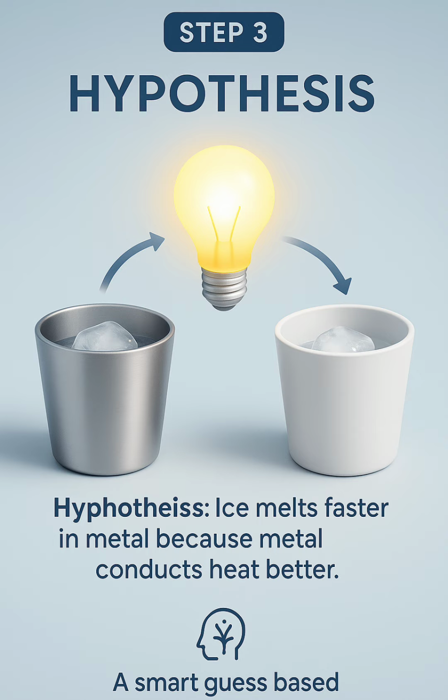Then comes the hypothesis, your smart guess. You think maybe the ice melts faster in the metal cup because metal conducts heat more quickly than plastic. That's your testable idea, the foundation of every experiment. The best hypotheses are simple, logical, and based on what you already know or observe.